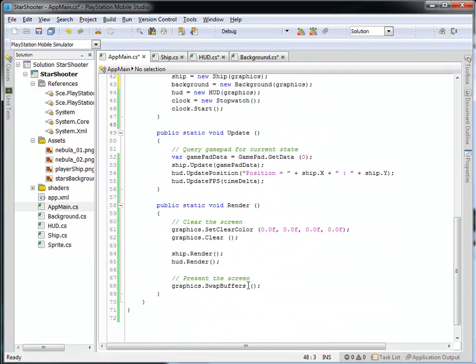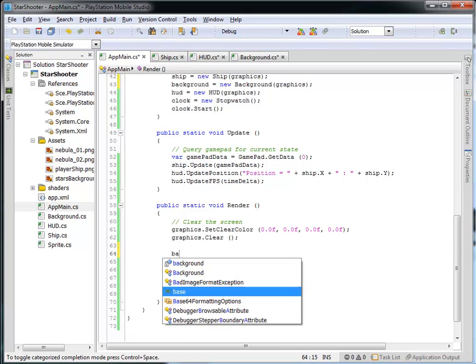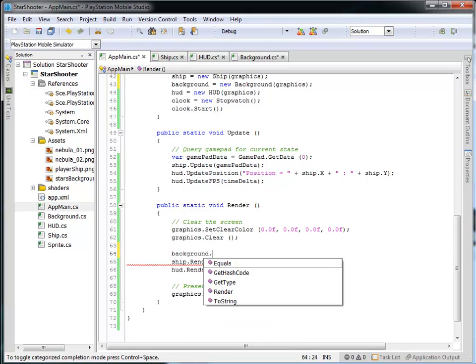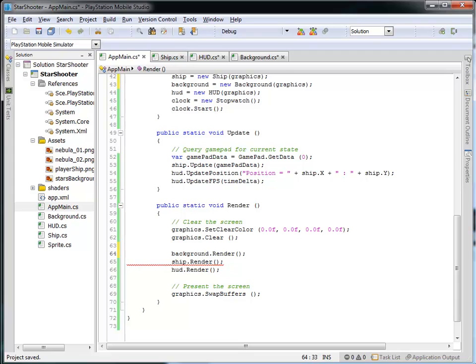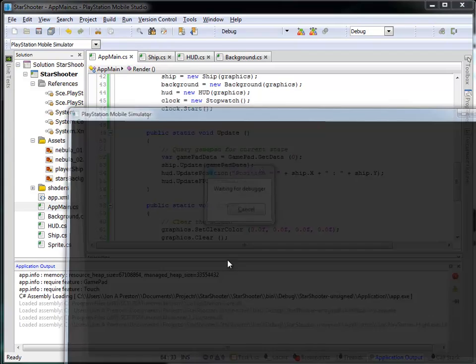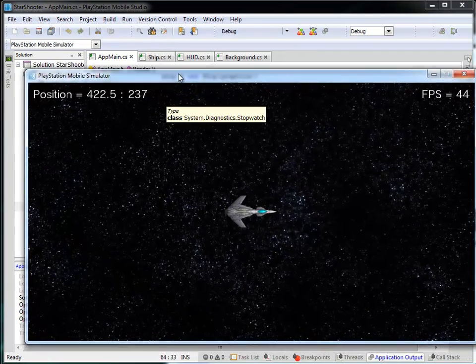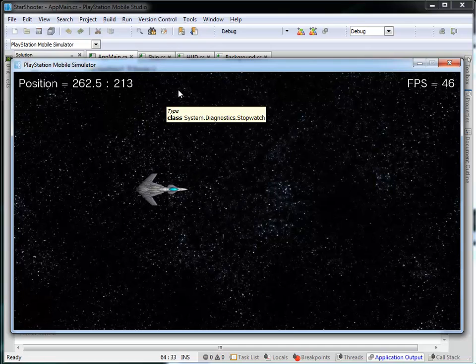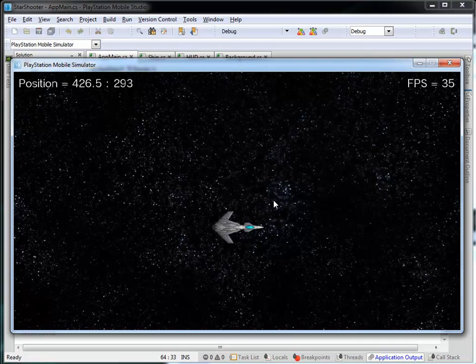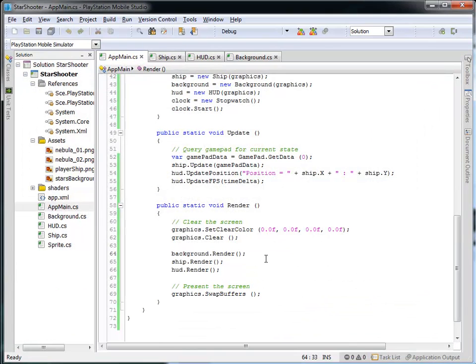And when we render our game, in addition to rendering the ship and the HUD, the first thing we want to do is render the background. So I'll call the render function of our background before I display the ship, otherwise the ship will actually be behind the stars. And let's run this now. And we get this lovely starfield background, right? Our HUD is still working and our ship is still moving, but we've got this great background. So it's a bit better than that solid black background that we had.